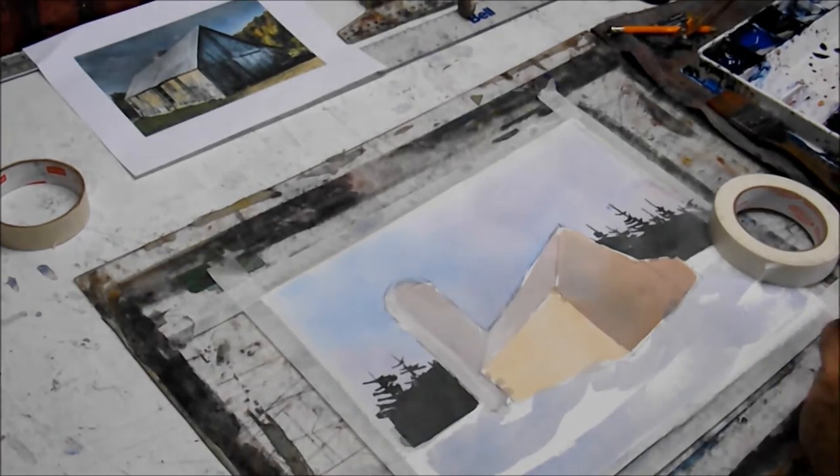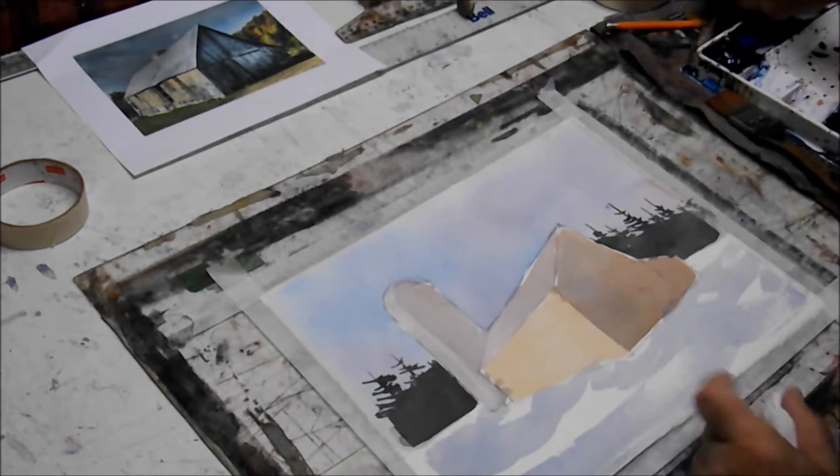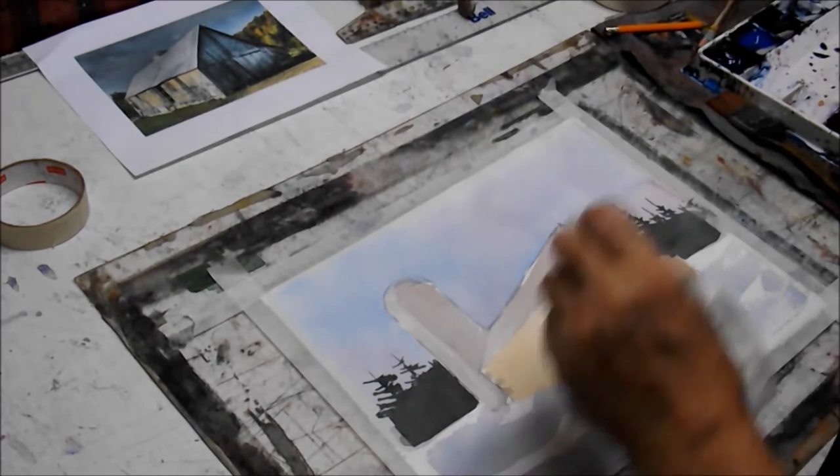Lightens up that left-hand side. Now next thing, I'm going to come in on the right-hand side and paint a little bit darker in that shadow.